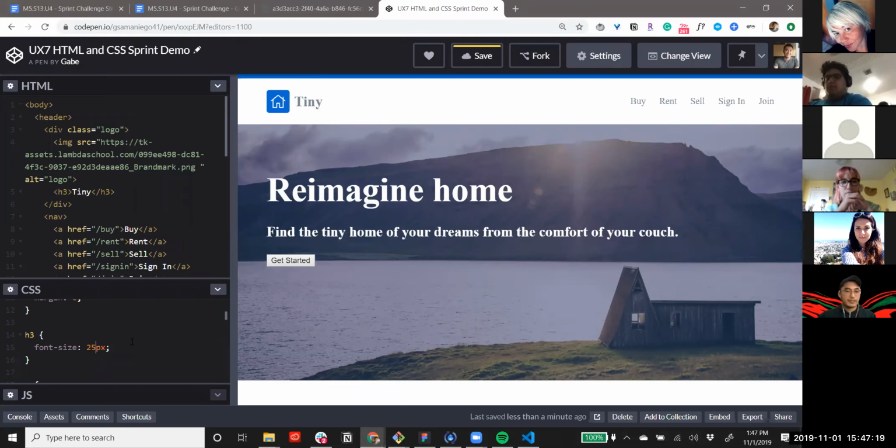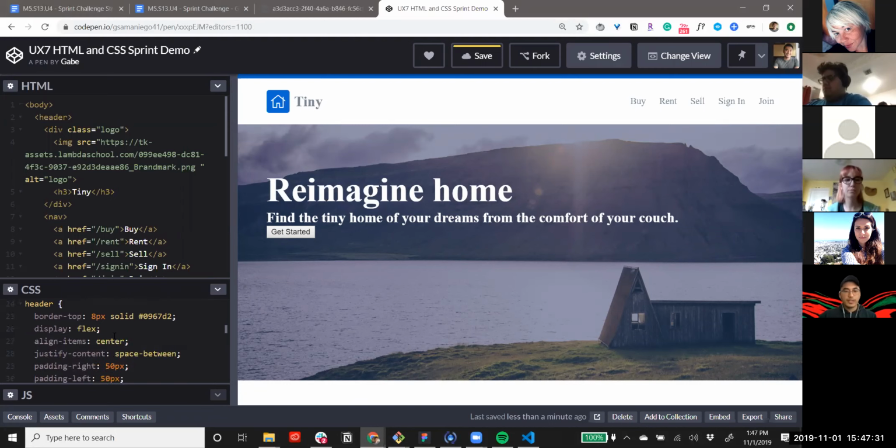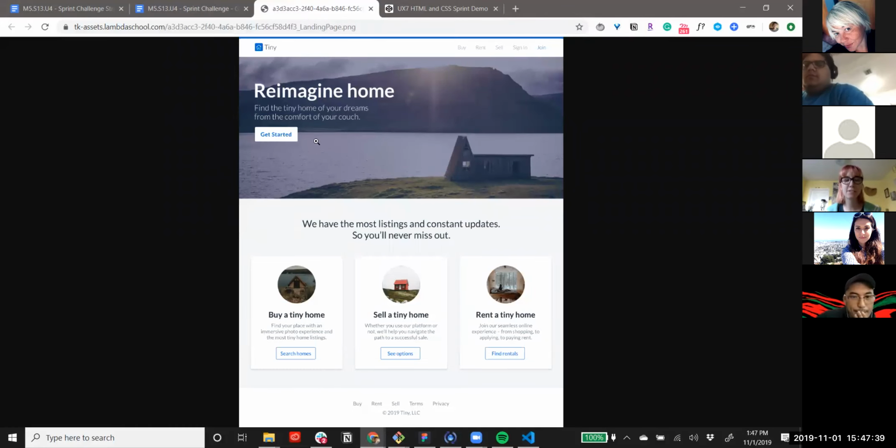Looks good to you guys? And let's also give our H3 margin 0 because it's causing that extra white space there. Cool, that looks good. And yeah. I feel like it's a little hard to judge too because you still have the old default font on instead of having it at Lato, which is misleading because sometimes depending on the typeface, the sizing will be really different. That's true. Yeah, thanks for pointing that out.